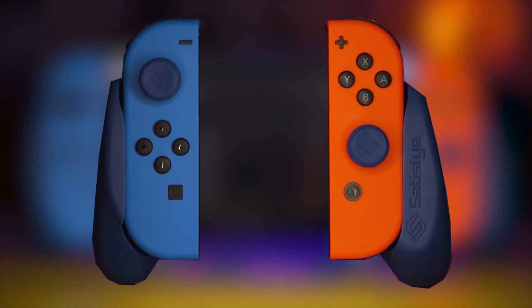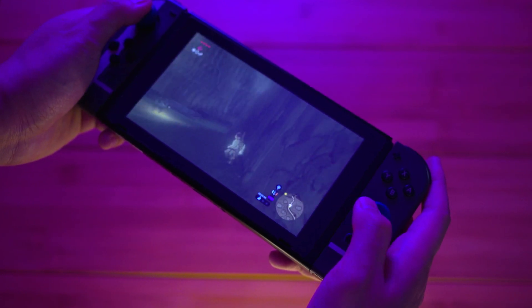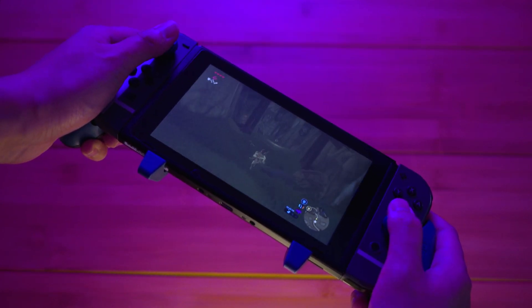Moving on to the function, this device has one main goal: provide a comfortable gaming experience for the user. And if it doesn't deliver on that promise, then it's not worth the money. Well, this is where I'm glad to report that it does exactly what it's intended to do. It fits well in the hand, and it's comfortable to hold for long periods of time. You might be wondering why the right side of the grip looks so asymmetrical from the left side. That's because the right Joy-Con is designed with a lower stick than the left Joy-Con, and in order to accommodate for comfort, they shifted the grip a little bit outwards — made it asymmetrical to make sure that your thumb doesn't cramp.